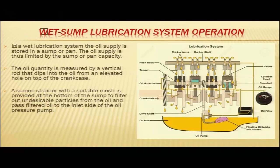Next is your wet sump lubrication system. Now, we have just seen the dry sump lubrication. In the wet sump, you do not have an independent oil tank. The oil is stored in the engine. You can see in the diagram, here is your oil which is in an oil pan attached to your crankcase. In a wet lubrication system, the oil supply is stored in a sump or pan.